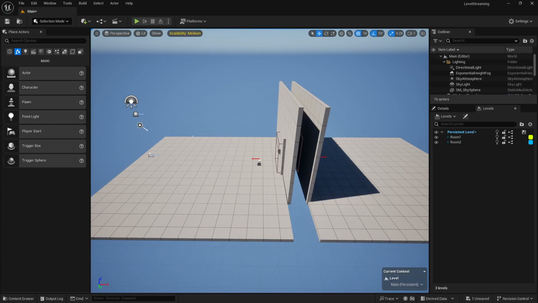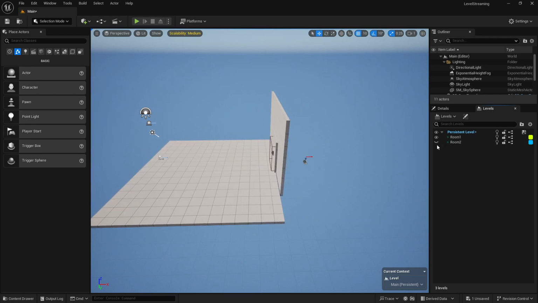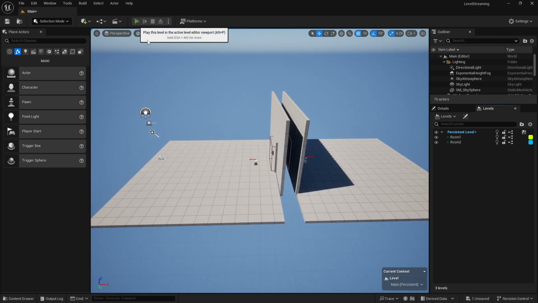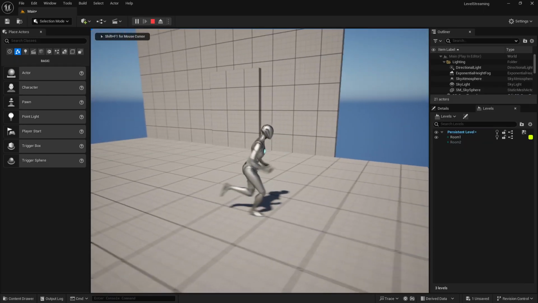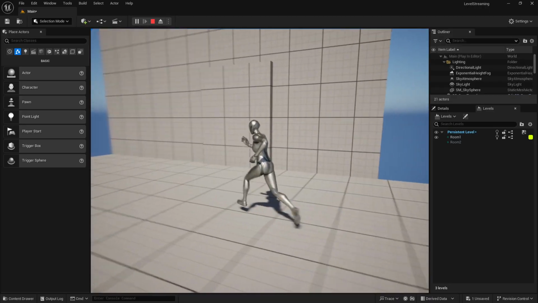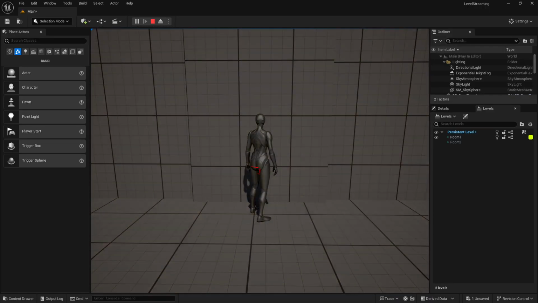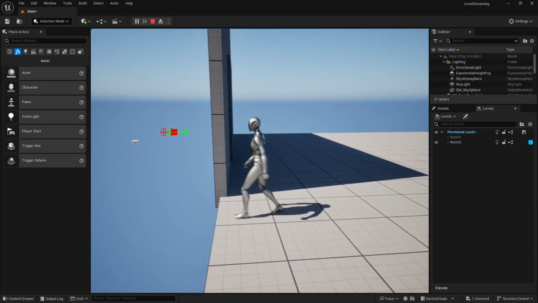But what if you wanted to do something more old school, walk up to a door and then it loads the interior of a building or something like that? So here in my example I've got two rooms set up, left one, right one. And when I jump in, see, it's gone. I left the transfer thing there though, but walk up, touch the door, and it transfers me over, and you can still see that's where I was.